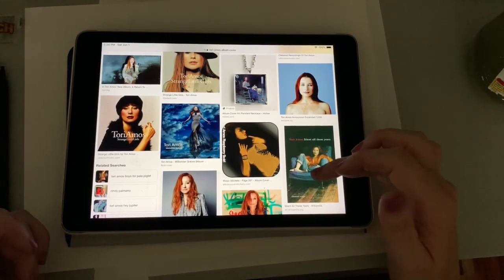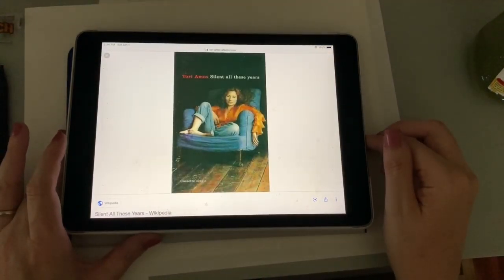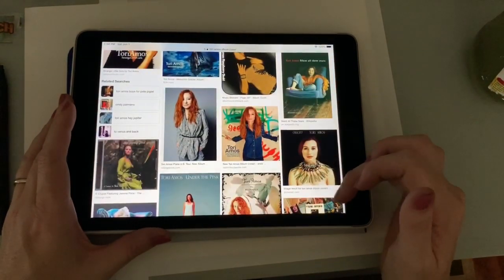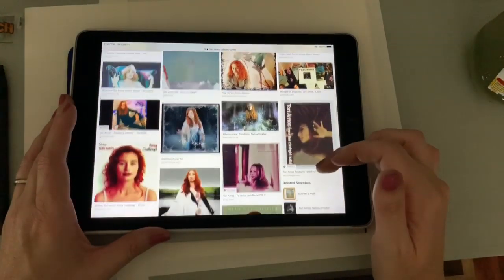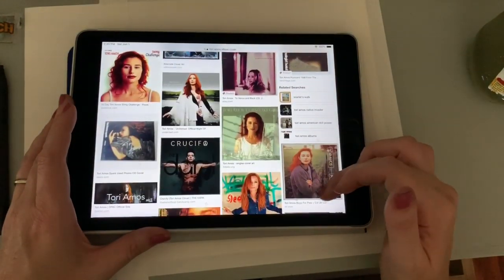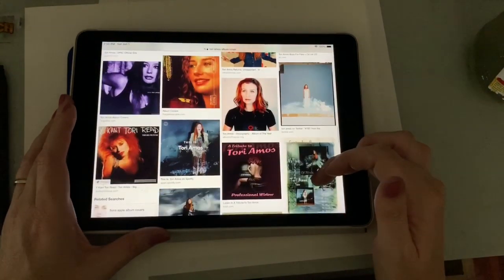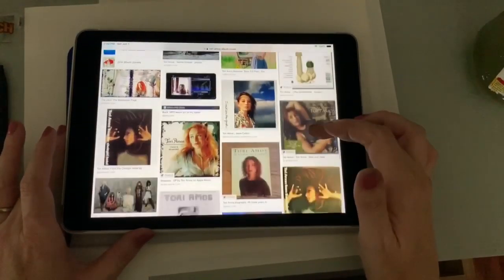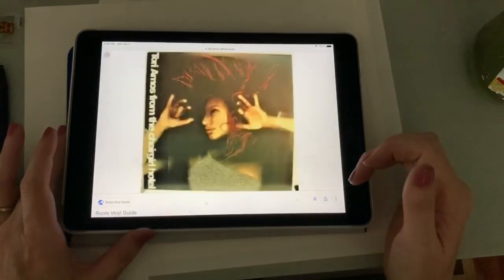If I want to do this, this one might be good. That would be a fun one to draw. That would be hard to get her likeness without getting really full in detail. That one, I love that cover. Man, I know there's one with her on horses, but she's usually good about having her face all zoomed in. Remember that? It's her first album, guys. So I'm going to look and see if I can find a really cool Tori Amos one.